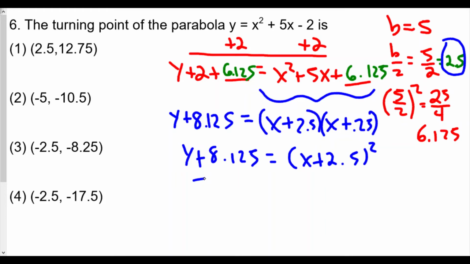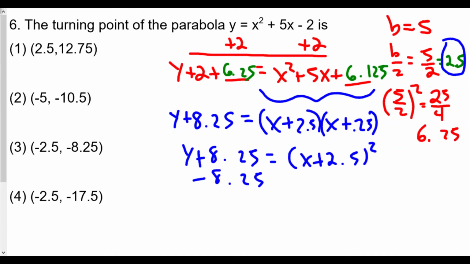We now subtract 8.125 from both sides. And I made an error. Some of you are screaming at the screen, Mr. Gong, it's not 6.125. It's 6.25. So I'm going to make an adjustment here. Just knock out that 1, which means this case should be 8.25. Sorry about that, ladies and gentlemen. But this can easily be fixed.